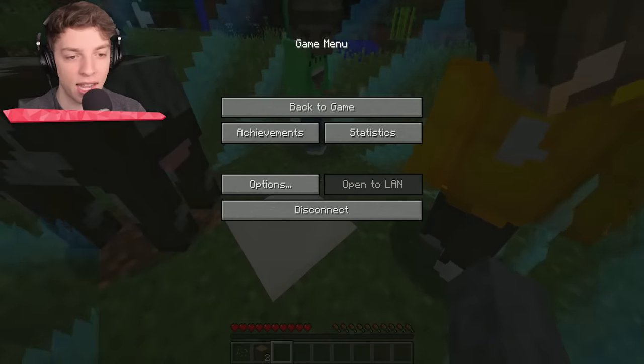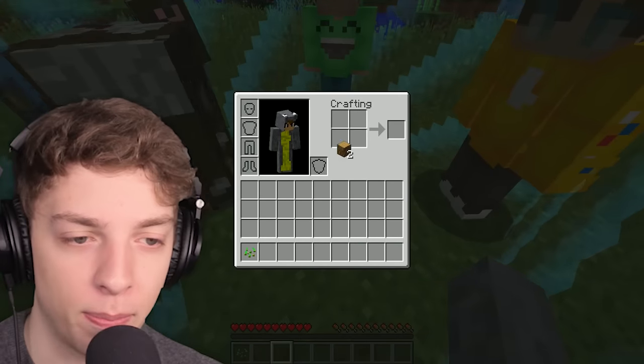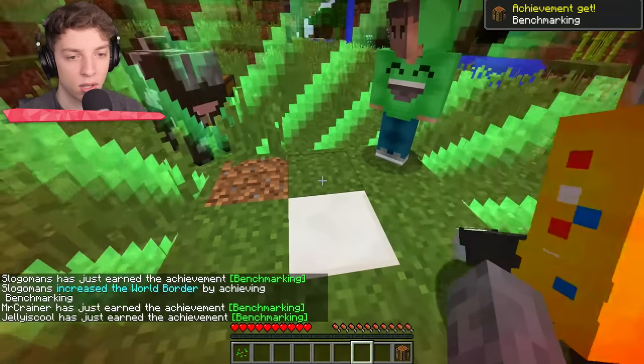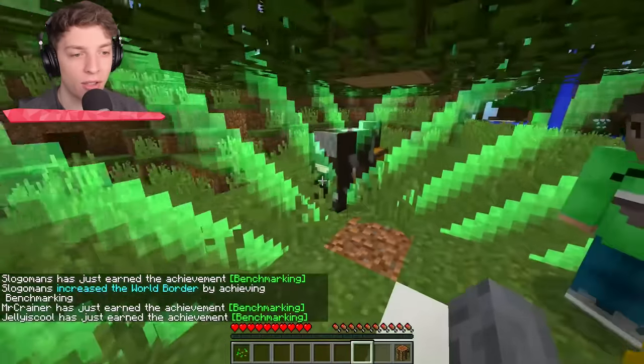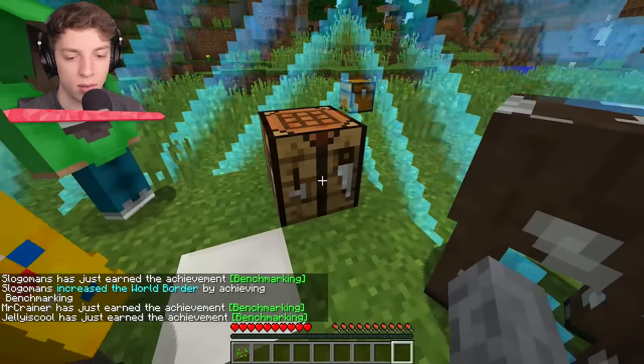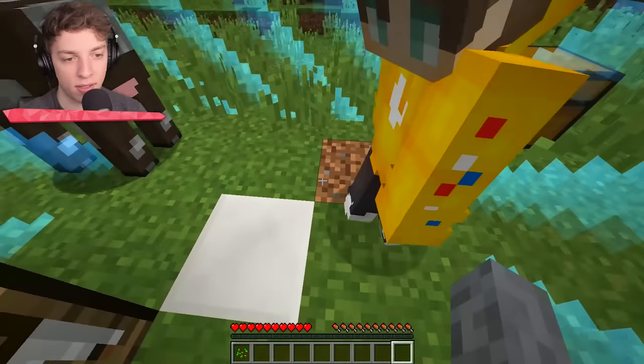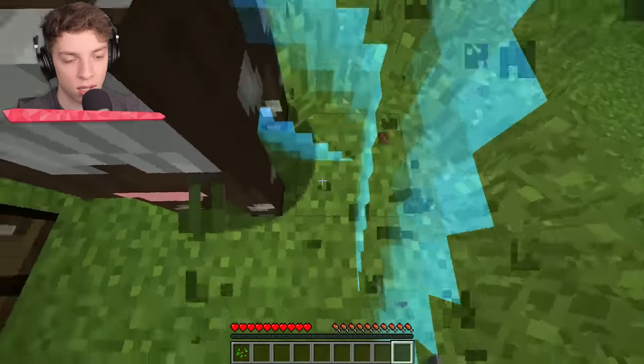Okay, wait. So what's the next achievement? We need to craft a crafting table. Craner! Hey, don't hit the cow out of the zone, guys. Yeah, Josh was right. We have to craft a crafting table. There we go. Another achievement. Oh, yeah, it did expand more, see? It's 4x4 now. Guys, this is going great.